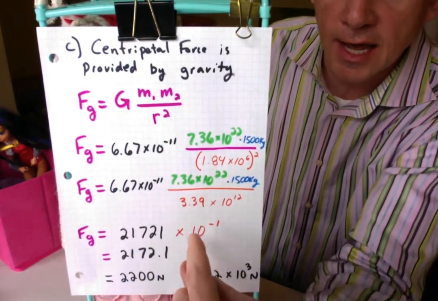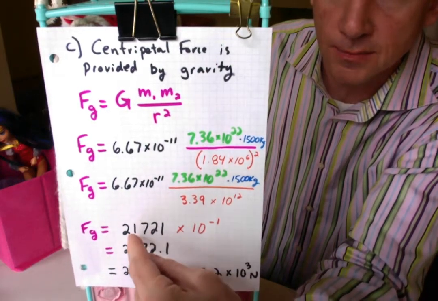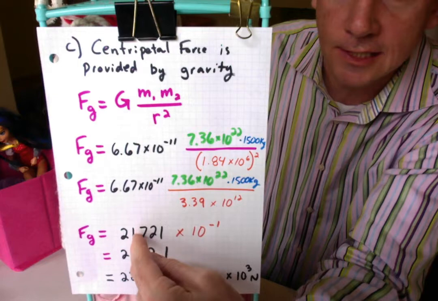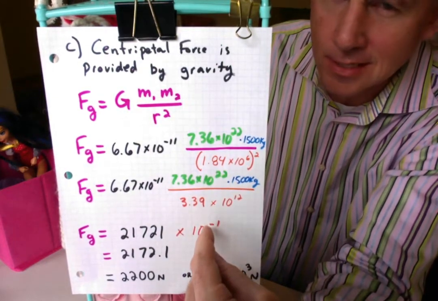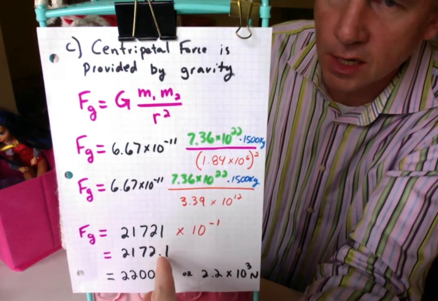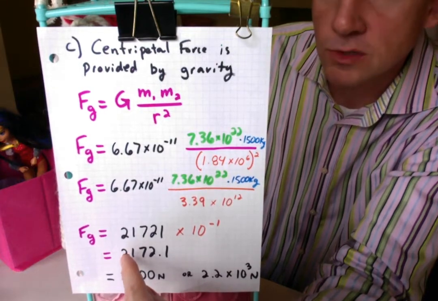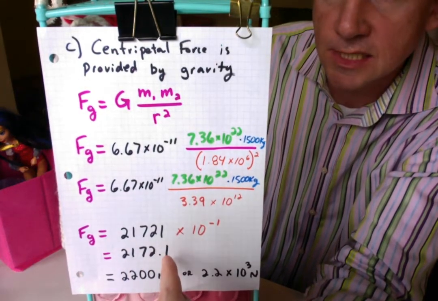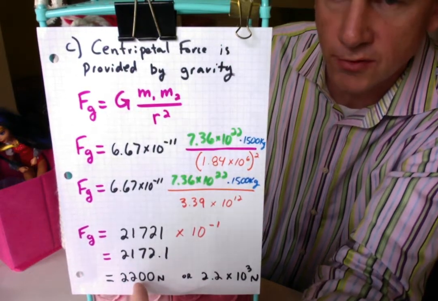So here we have it. It's sort of scientific notation, but not really, because this has to be a number between 1 and less than 10. But we still got that base negative 1. What does that mean? We're just going to divide this number by 10 or move the decimal place over. There we go. So this number is actually about 2,000. But with sig figs, we'd round that up, it'd be 2,200 newtons.